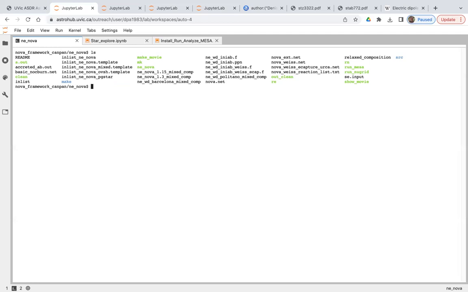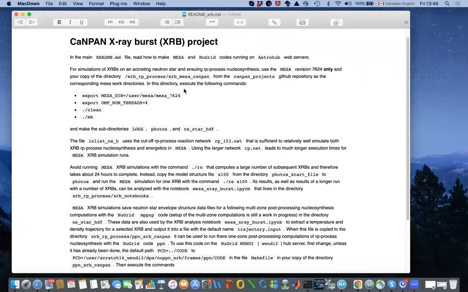For this, of course, you have to execute the pair of commands so that you pick up the right revision of Mesa for outreach. And this is the same, actually, I can show you.